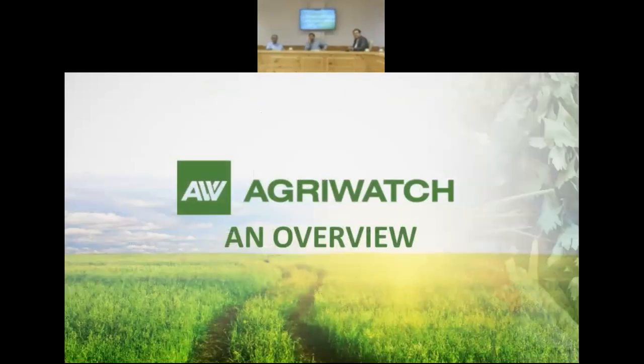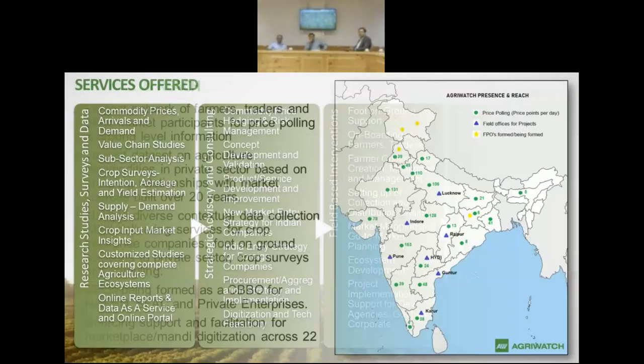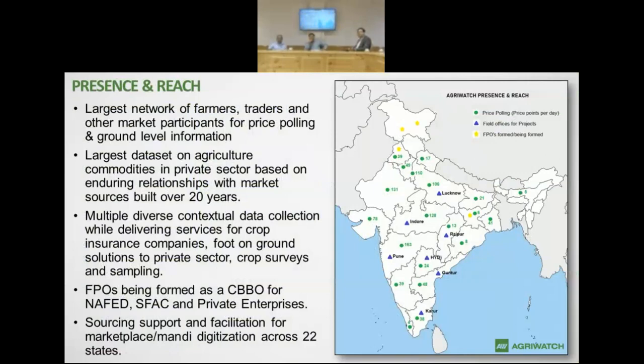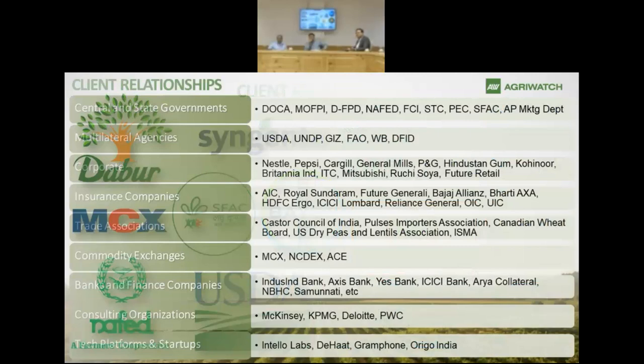Now, a little bit about us. We started 22 years back, in 2000. The idea was to act as a bridge between those who have information on agriculture and those who don't. Currently, we are recognized as an unbiased source of market intelligence by commodity buyers, traders, agro-input companies, policymakers, development agencies, government, startups, and tech platforms. I won't go into the service offering much. We are present pan India. We work with a lot of institutions and organizations in the government sector and private sector.